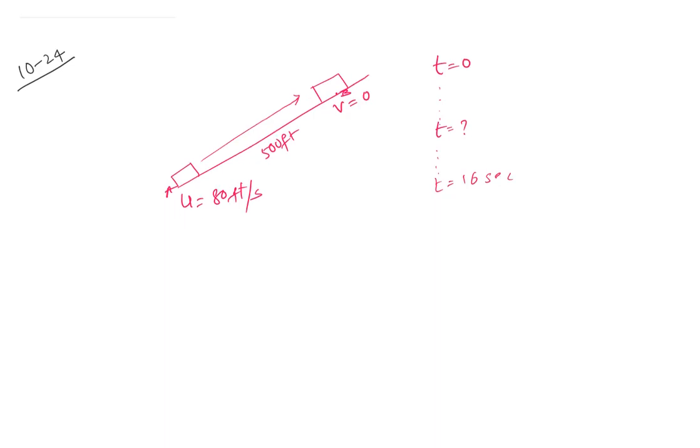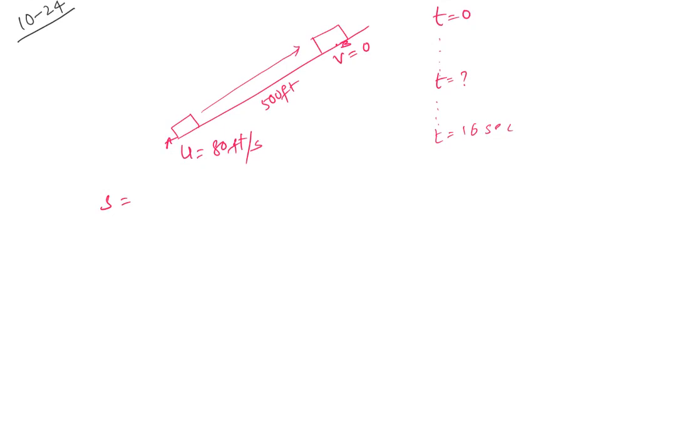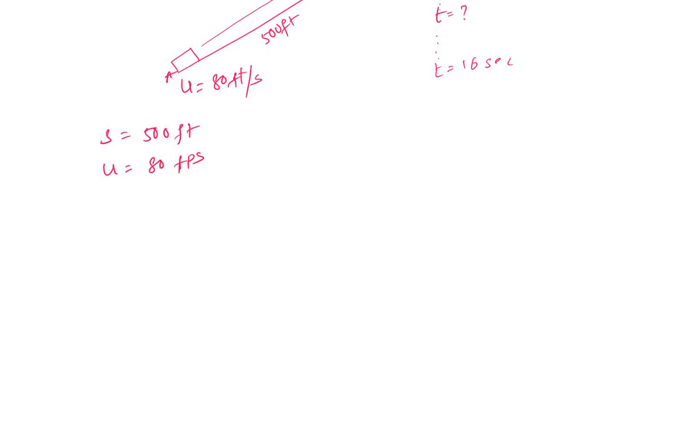We've got to find a few things. Now you know that when s is given and when u is given, fps is feet per second, not frames per second, right? And v is equal to 0. Using these three, we can use our formula v squared minus u squared is equal to 2as. v is final velocity, u is initial velocity, a is acceleration. In this case, it's going to turn out to be negative because it is decelerating. So 0 squared minus 80 squared is 2 times a, which we don't know, times 500.